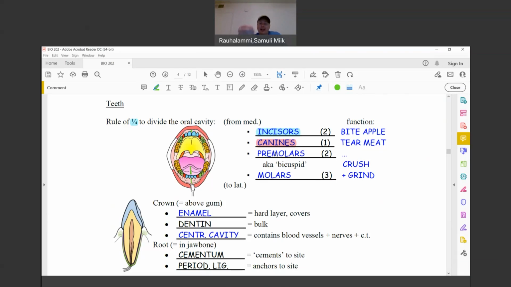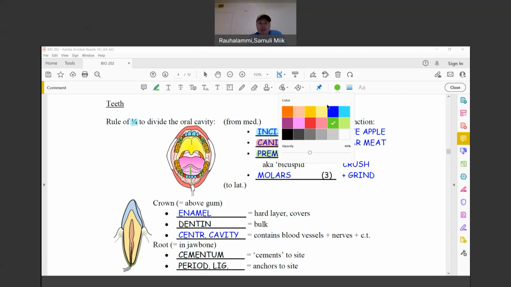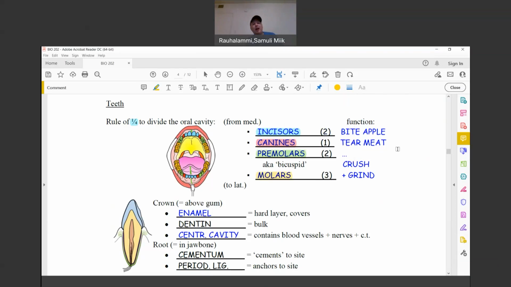Following canines, working our way posteriorly and laterally within the dentition, we're going to get premolars, 2 of those, sometimes described also as bicuspids, and finally molars, typically 3 of those. So premolars and molars have a large surface area, and they're at the back of the jaw, so the powerful muscles help to bring the upper and lower molars together. That really gives them a great surface for crushing and grinding stuff between them. So that's what the premolars and molars are ideal for.